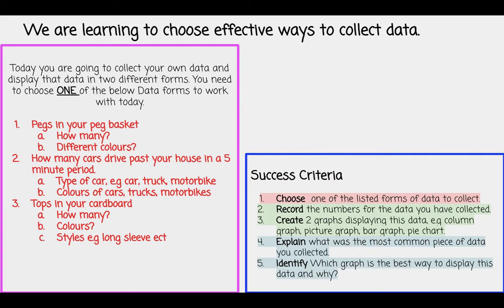The final step for today is to identify which graph is the best way to display this data and why. So out of the 2 graphs you did, which one do you think is the best? Maybe it's easier to read. Maybe you can see the data at a quick glance. You just need to choose which one is the best and why you think that is the best.